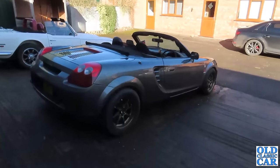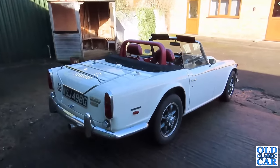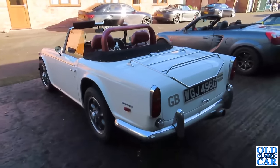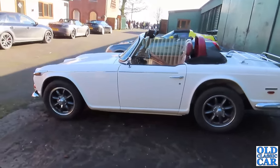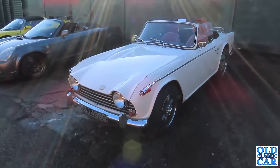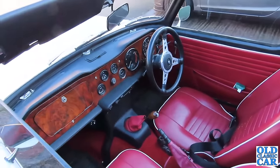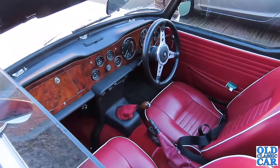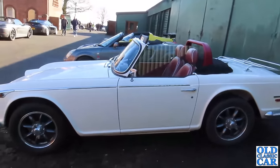We've got a Toyota MR2, the Mark III version, I think. A little mid-engine car. But over here, the Triumph TR5. We were just looking at the TR250 over the way, and this is the UK market equivalent. The Triumph TR5, complete with the Lucas PI fuel injection system, as shared with the big Triumph 2.5 PI saloons and the later TR6, of course. Very, very nice indeed. I do like these a lot. Probably twice the price now of a comparable TR4, the four-cylinder car, which looks very similar to these. But the soundtrack of the straight six is just a joy to behold. Beautiful car. And again, it's got the centre lock wheels on it.